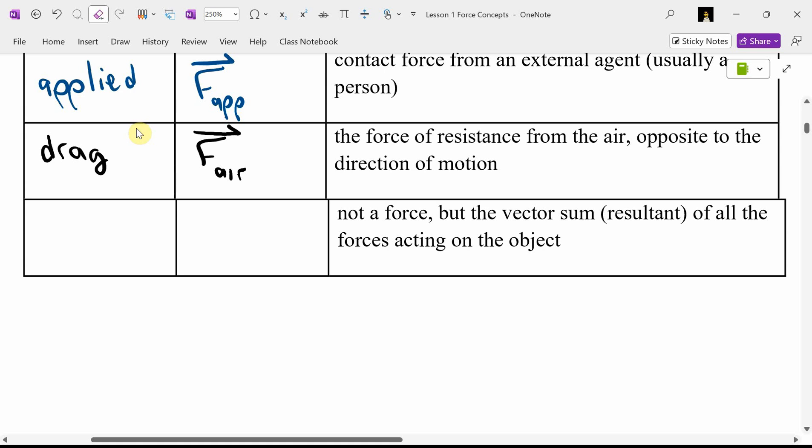The last one was not a specific force. It was the vector sum or the resultant of all of the forces acting on the object. It was the something force, started with the letter N. The what force? You might recall that little chant that I did a few times. The net force. So the net force is the vector sum of all the forces. It never showed up on the free body diagram. It was what you got when you added everything up. But if they told you the net force, you could go straight to F equals what what? M A.